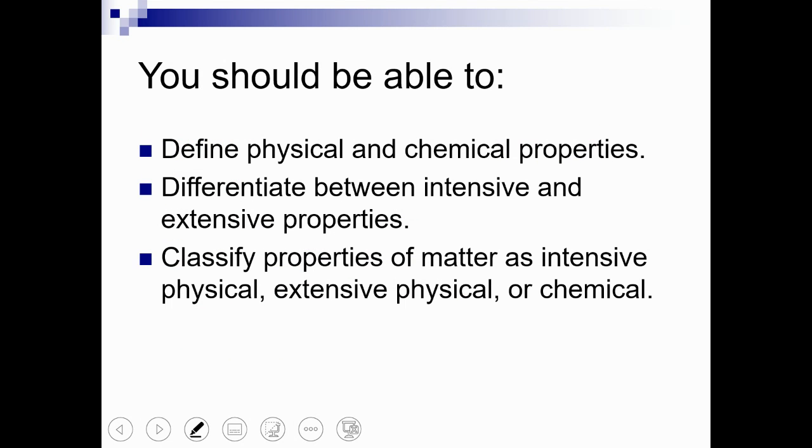Okay? So hopefully you can tell the difference between physical properties that can be observed without creating something new and chemical properties. These tell how substances do or don't react with one another. And you can tell the difference between intensive and extensive physical properties. If it's intensive, it does not depend on how much of the sample is present, like ice melts at 0 degrees Celsius. If it's extensive, it does depend on how much of the sample is present. Okay, I have a kilogram of ice. So that would be extensive because that's the mass.